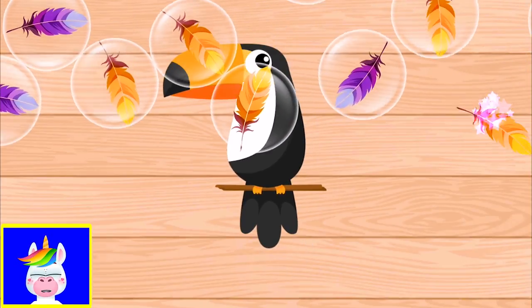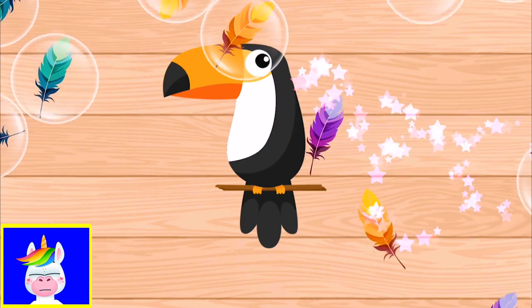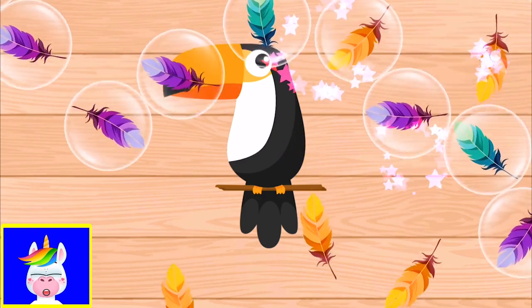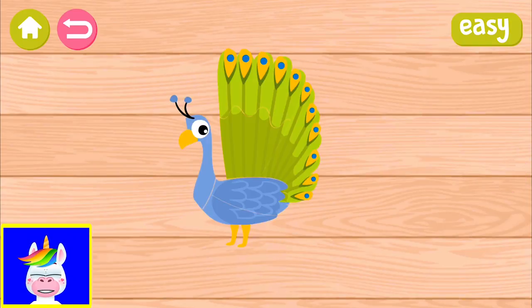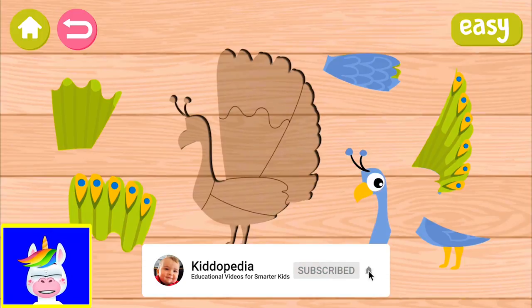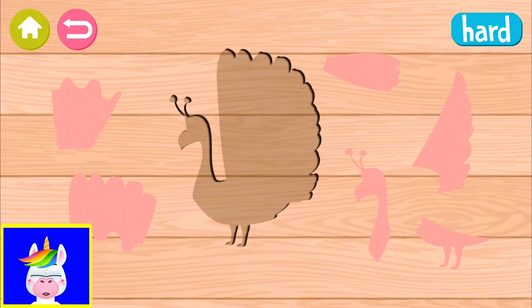Here's our toucan! At the end of the game you can see some different colors of feathers and some bubbles that we pop. If you tap the arrow you go to the next bird. I'm playing here on easy mode - you can change it to hard mode, but it's not that much fun in hard mode.